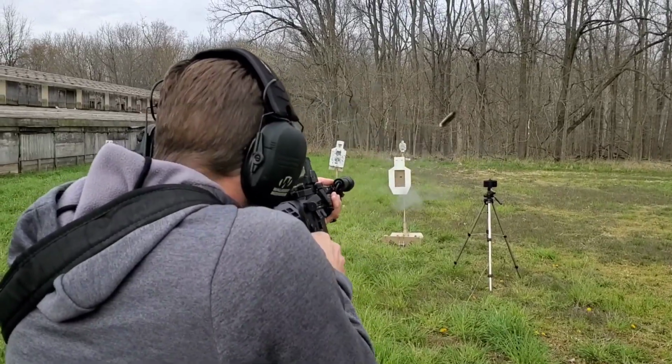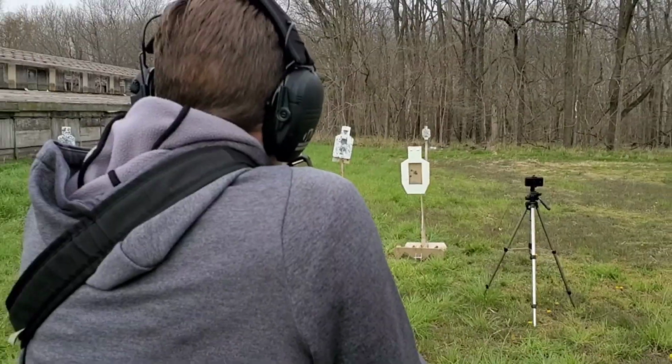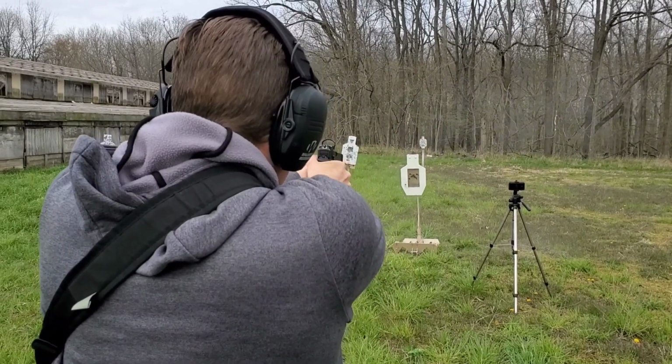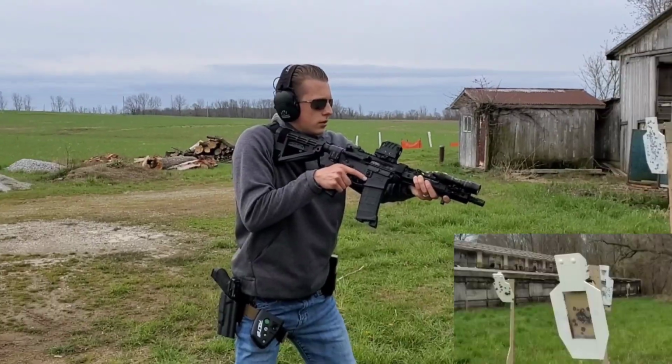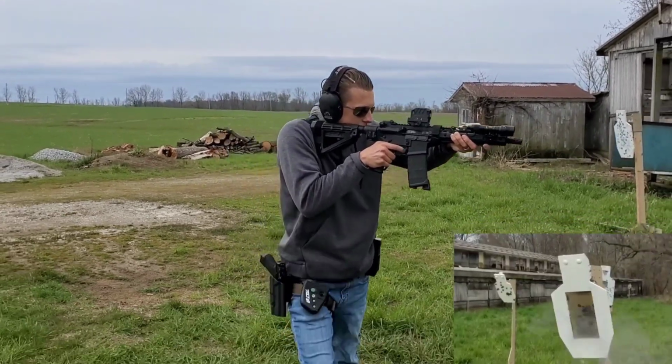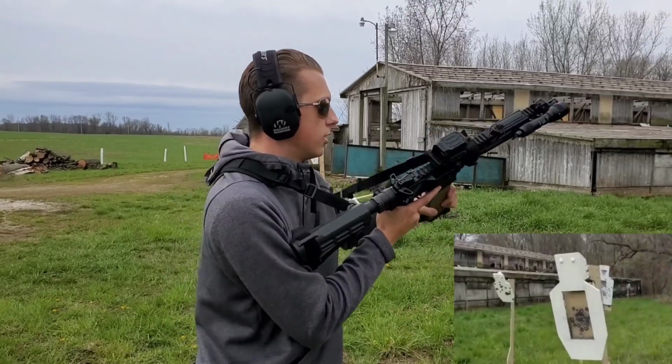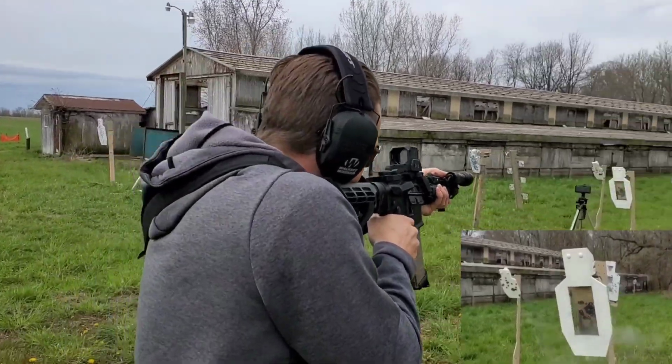Let's get right into my relationship with Neomag. So I did not spend my own money on this. They did send this to me for test, although I did buy another one for my wife after I did test this and realized that I really liked them. So one's on her rifle in her car. So I have 2 of them, and my brother also has one that he's been really enjoying. So thank you to Neomag for sending this to me, and let's get right into the full review.